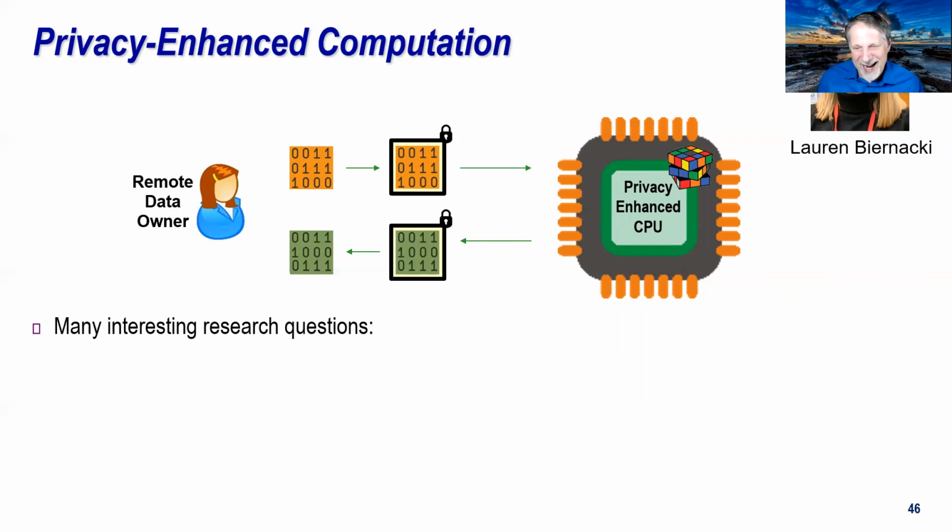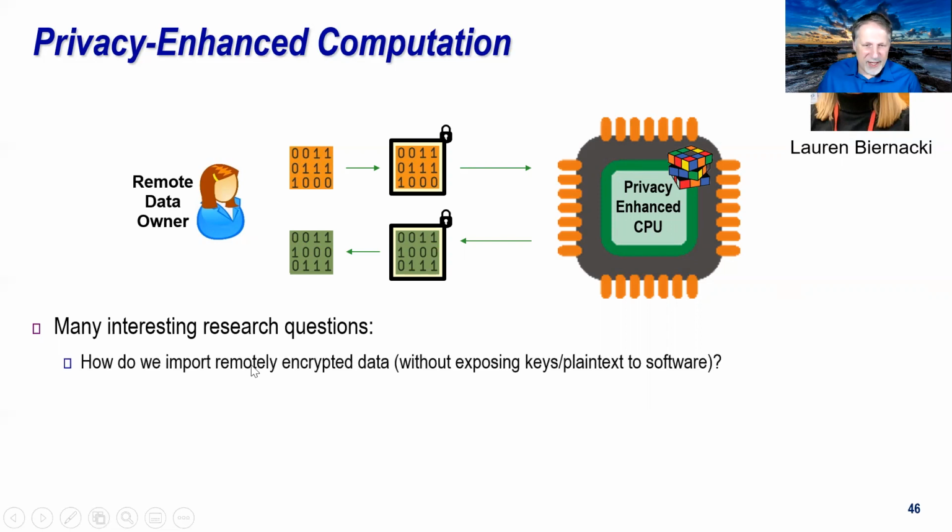Well, we kind of do trust our hardware. I trust that AMD and Intel and ARM are not putting backdoors in my hardware. I extend that trust because I've never seen any counterexamples. But I don't trust that my software isn't backdoored, because we hear about that all the time. So is it better? Is it worse? It's different. But this idea of privacy enhanced computation, be it homomorphic encryption or this style of encrypted CPU, is very interesting.